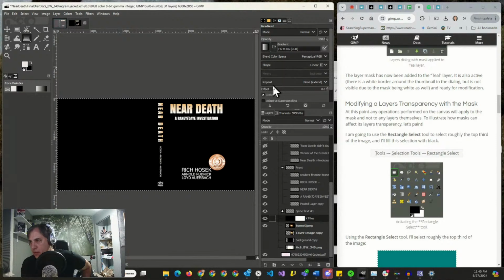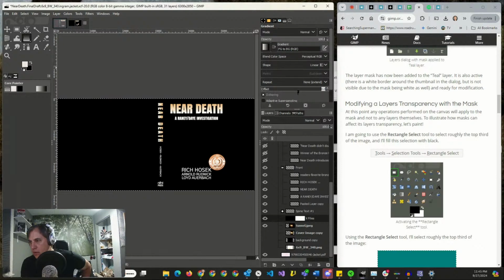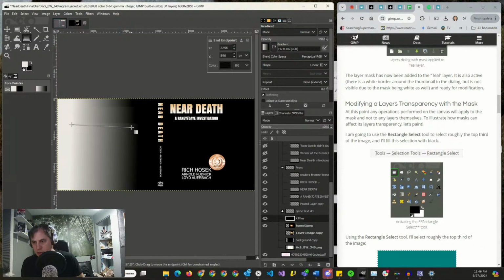Shape linear. Oh, okay. So now here's where I make the gradient happen. All right. So that's how I can do the gradient, right?